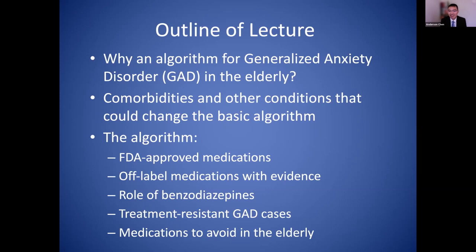We will, of course, talk about the role of benzodiazepines, which is a frequent topic that comes up when talking about the treatment of anxiety. And we'll talk about treatment-resistant general anxiety disorder cases, how one might think about that. And we'll end on medications that we think one might avoid using to treat general anxiety disorder in the elderly.